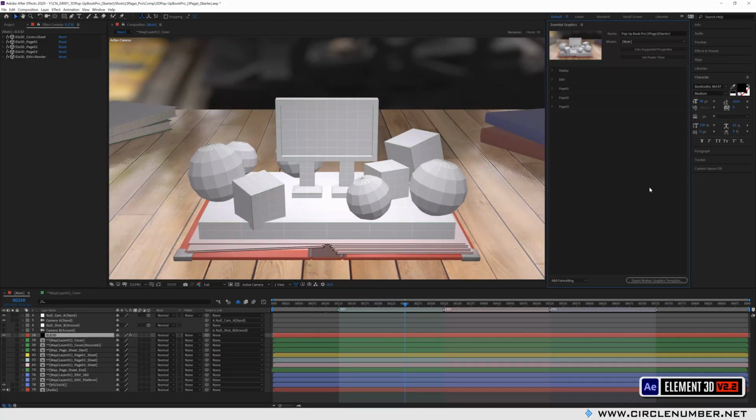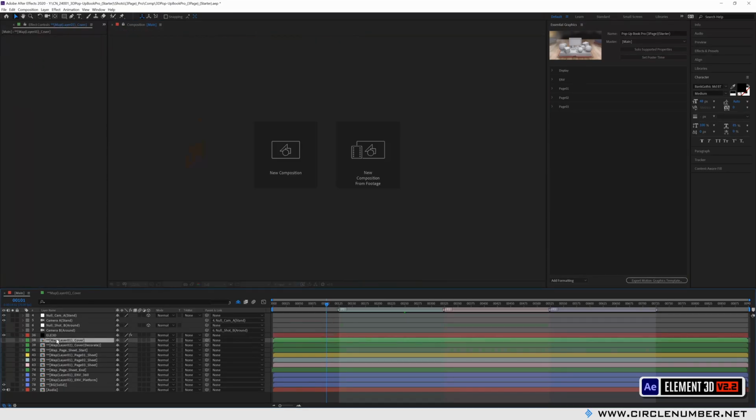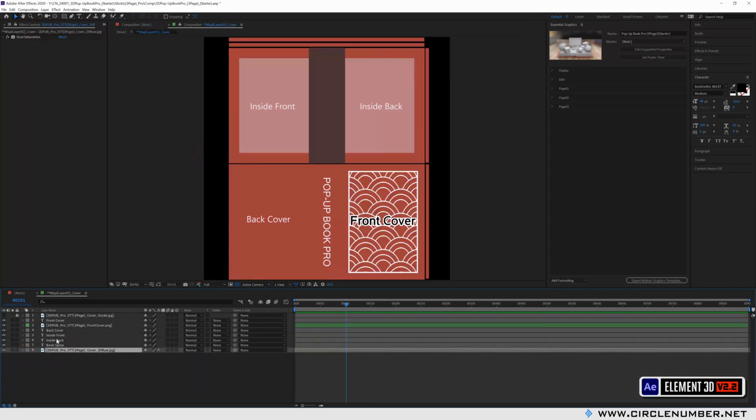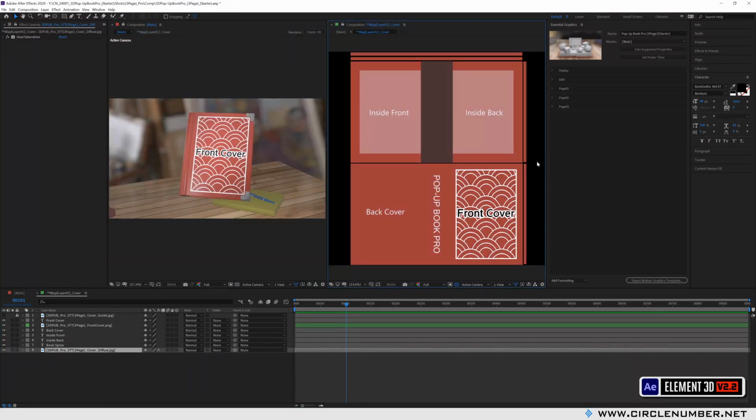In the book cover section, start by going to the book cover timeline. Open the Layer Map Texture, Map, Layer 01_Cover. Then open 2 work windows, Camera View and Map Texture View. You can customize the texture map by changing its color or applying your own texture design to the book cover.